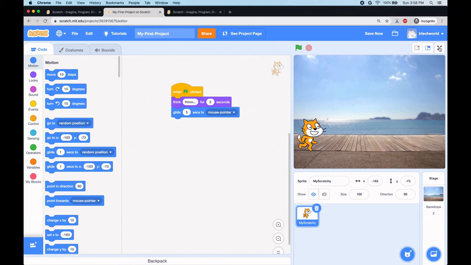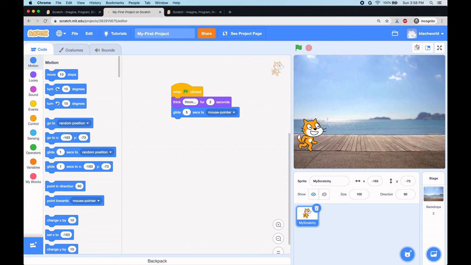Let me do that in a bigger screen. Before I do that, I want to save my projects. I'm gonna save now, so if something happens, my work is saved. Save your projects, guys, as many times as you change something, or whenever you realize. It's a very helpful technique to not lose your work while you're doing something. As an example, if you by mistake close your browser, right? If you haven't saved your project, in this case my first project, it's not going to save the work that you have just done.